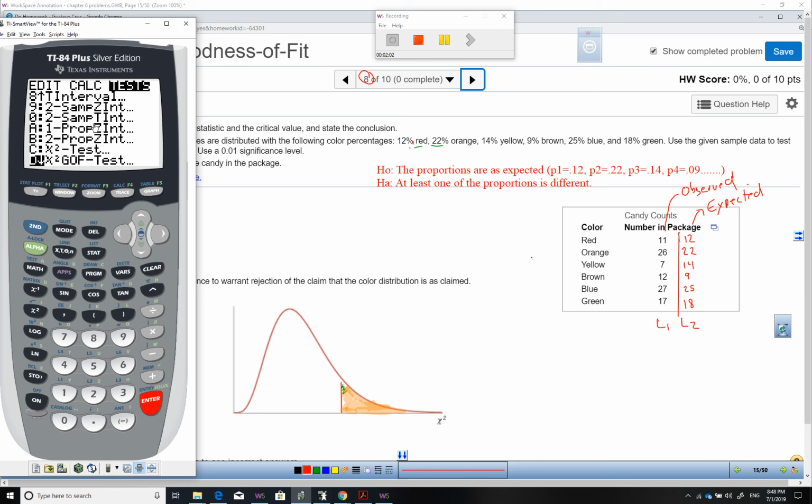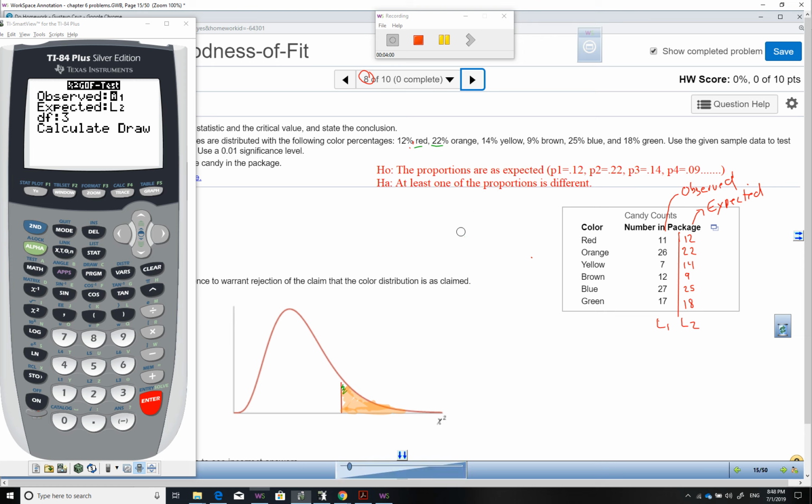Degrees of freedom, well, we have 1, 2, 3, 4, 5, 6 categories. So degrees of freedom is 6 minus 1, which is 5. Okay, let me verify again. 1, 2, 3, 4, 5, 6. Yeah. So we write 5 here, and we can either press calculate or draw, whichever.